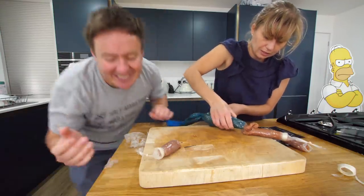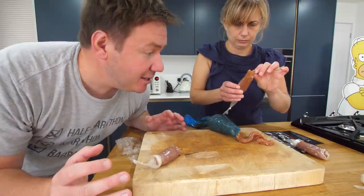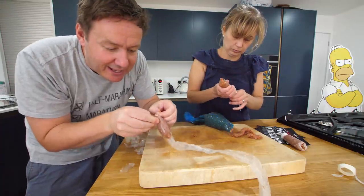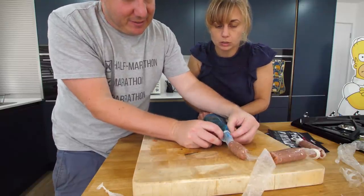Oh, no. Sorry. I've got one sausage casing left out of the whole kit. This is a nightmare. It's all just escaping. So this is what we're gonna do. We're gonna get a casing that's already opened and just pump the meat through it. Okay. That's pretty good. Should I push?